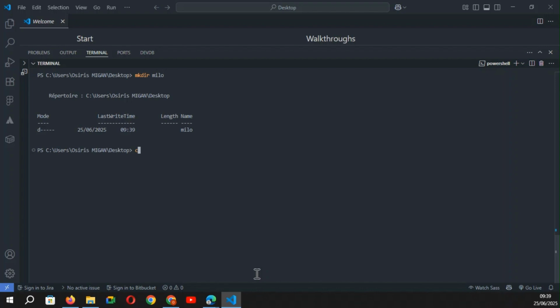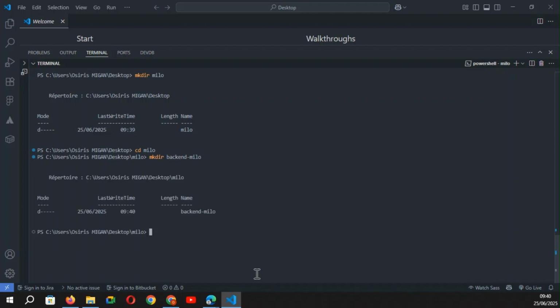In our project folder Milo, I enter the folder, and I can now create a backend for our project. I use just the name backend. And also I can create a frontend of our project.